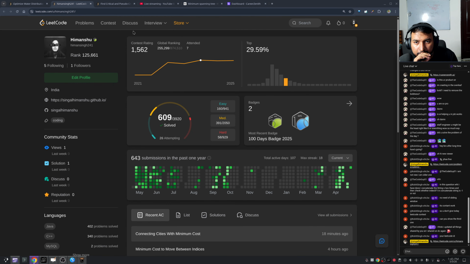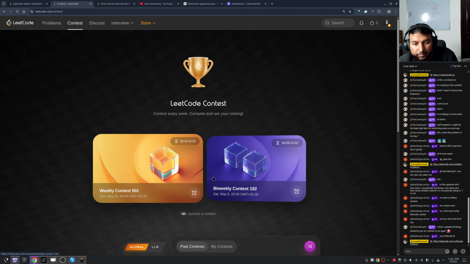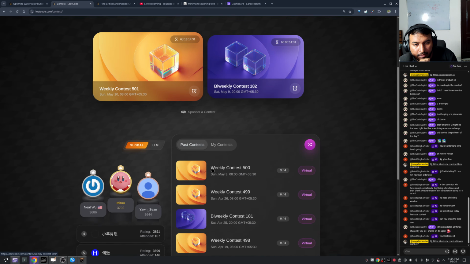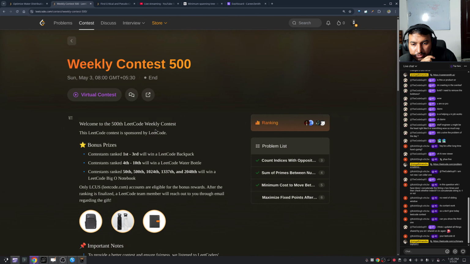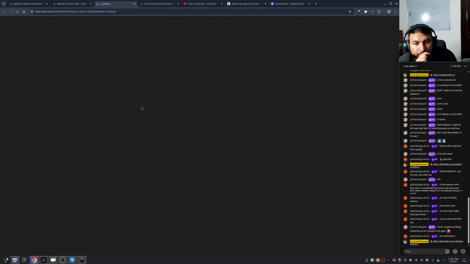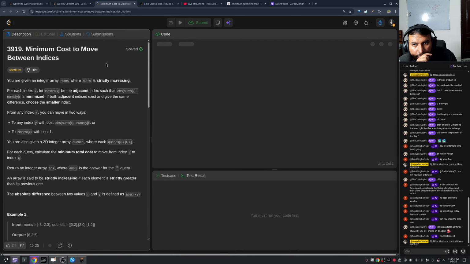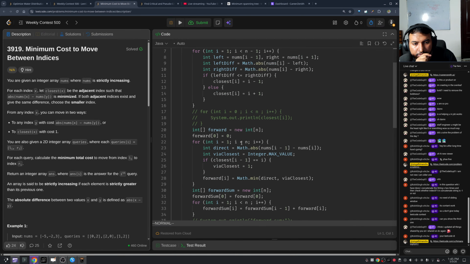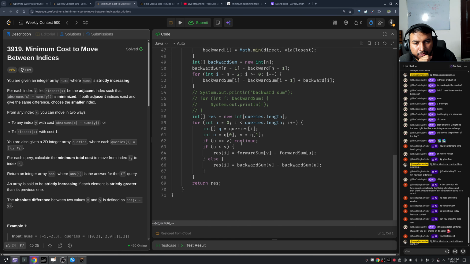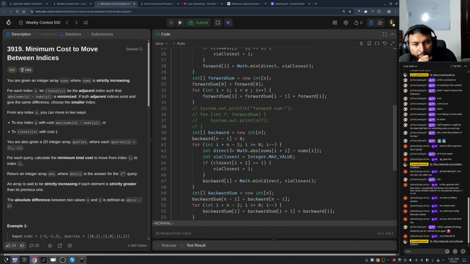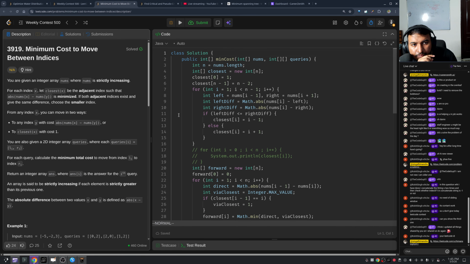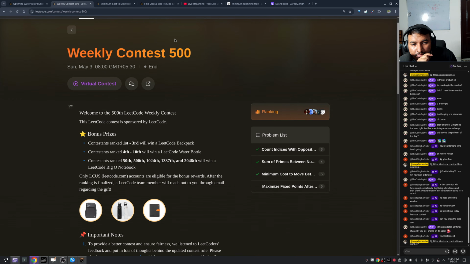I solved like three in the contest. The third one, I spent time thinking binary search on that and wasted some time. But yeah, that was a decent problem. It was a prefix sum problem. I was able to solve it in the last 10-20 minutes, I think.